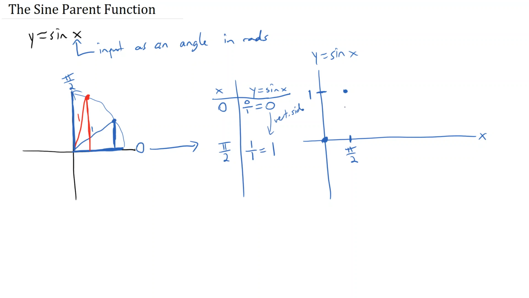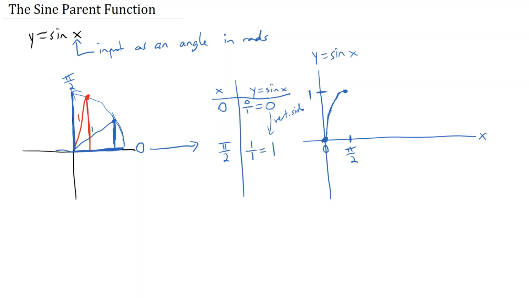And in fact, hopefully you can tell that initially your vertical side is going to grow really fast as you rotate, and as you get to the top here it flattens out and grows slower. So that's the behavior we'll see on the graph. As I rotate from 0 to pi over 2 on my x-axis, it's going to increase rapidly, and then as it gets close to 1 up here, it's going to sort of flatten out. It's going to slow down. So that's the sine graph from 0 to pi over 2.